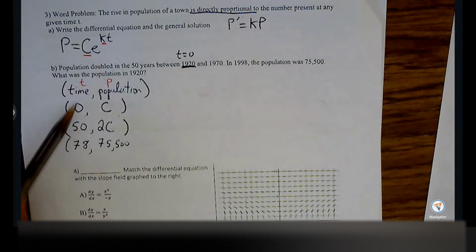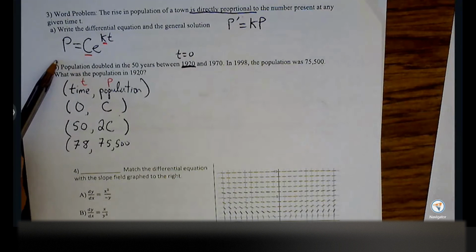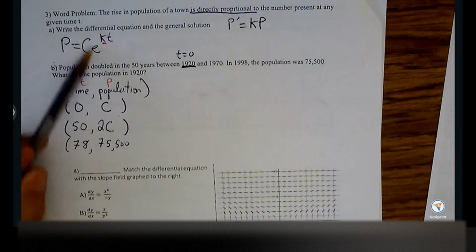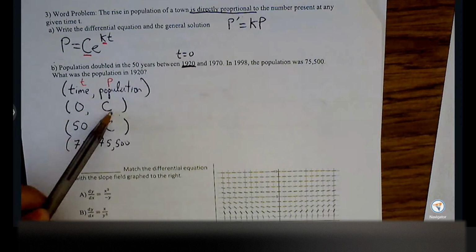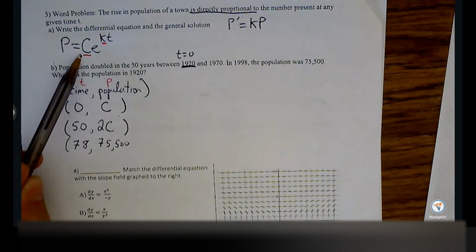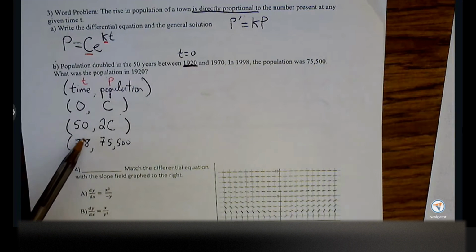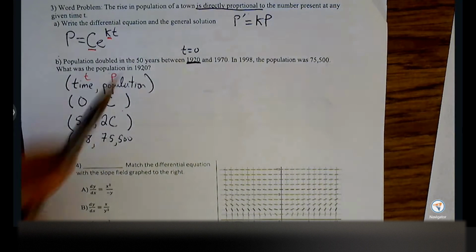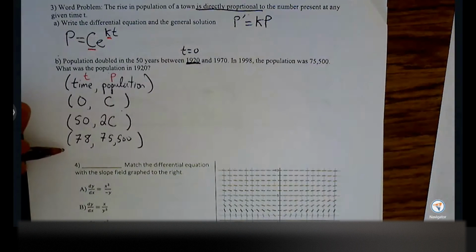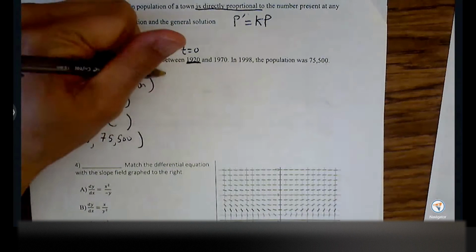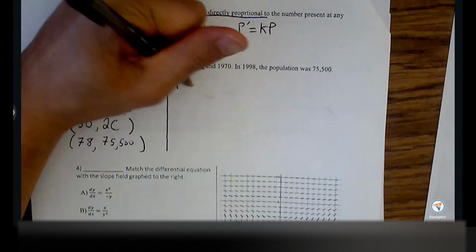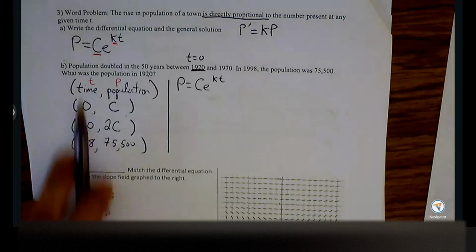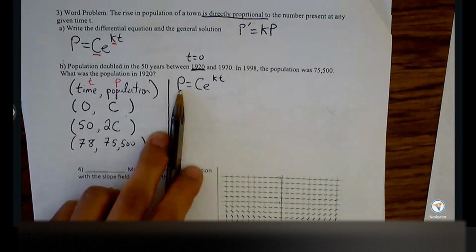So we're taking turns putting this information into the equation, and along the way we're going to hopefully update the equation enough so that we can solve for C. If I put 0 C in, I'm not going to get anywhere. I'm not going to be able to get my C value solved. But the second ordered pair maybe can help us get to the K value. And then once we're there, the third ordered pair can maybe help us get to that C value. So I'll plug in that 50 and 2C first. I'll insert 50 in for time, T, and I'll insert 2C in for population, P.